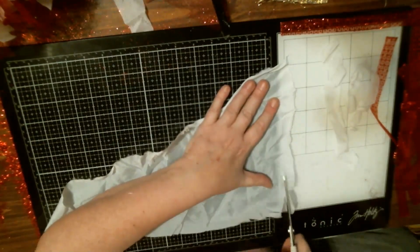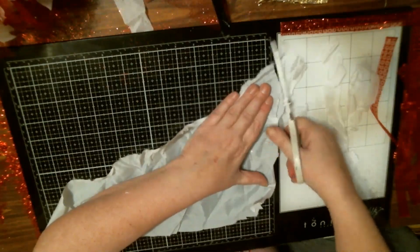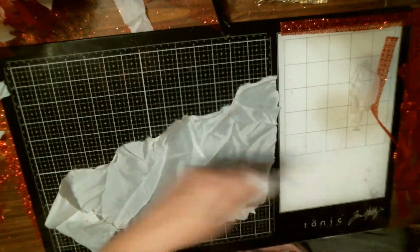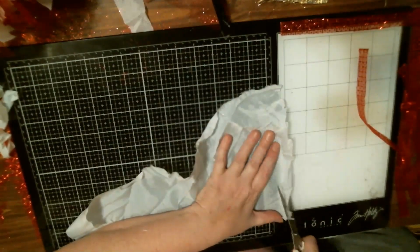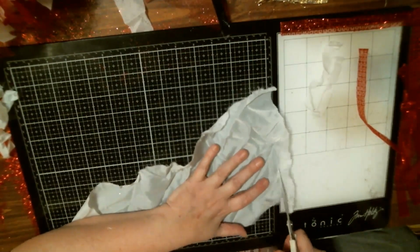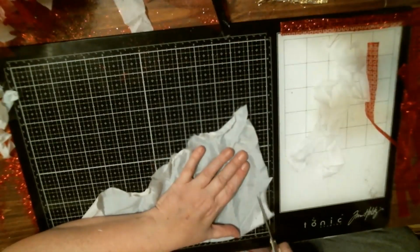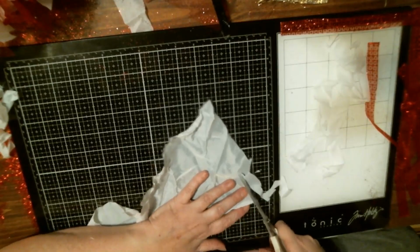Come on. I should have got my fabric scissors out, but no big deal. No major. And then I cut them in half because they're awful long, so I get two out of there. And I'm not choosy because they're really funky. It don't matter to me, unless it turns on me and I get it all messed up, then it matters to me.